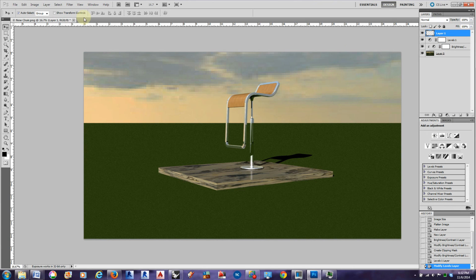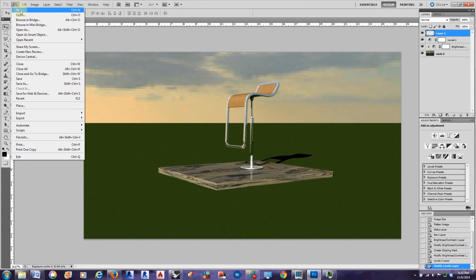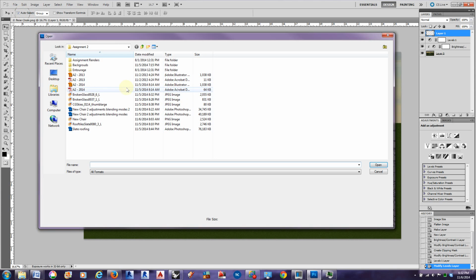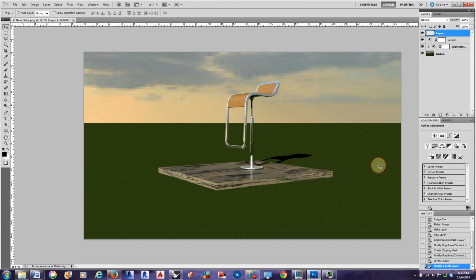I think it's easiest to see this by opening up another one. Yeah, let's grab this one, the broken glass 0037. Open that up.